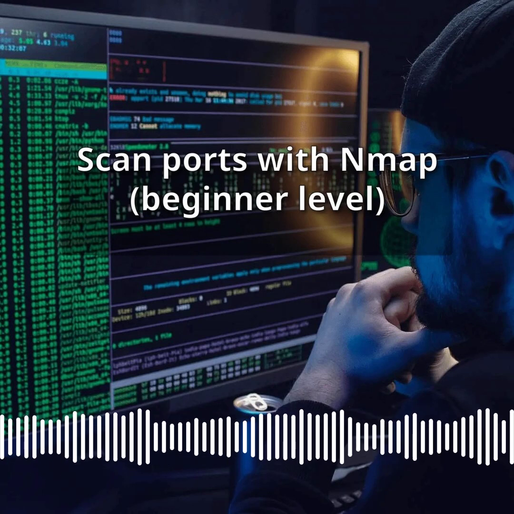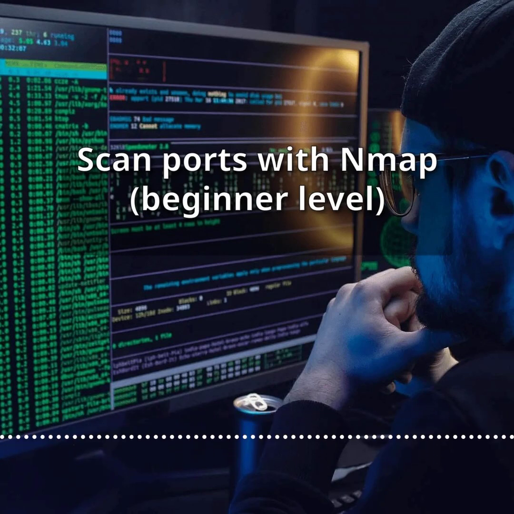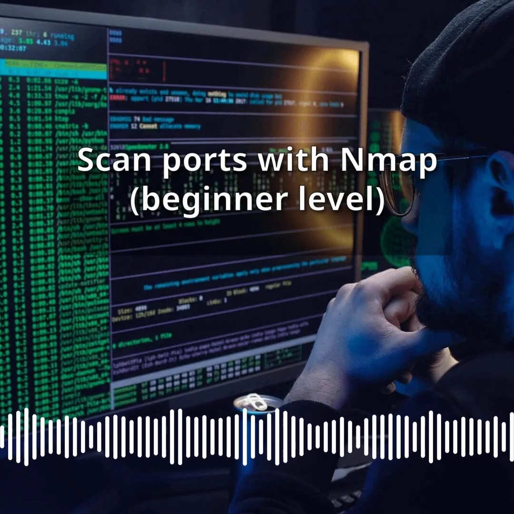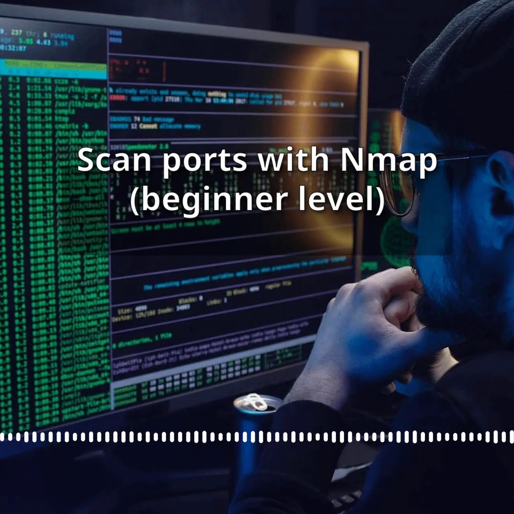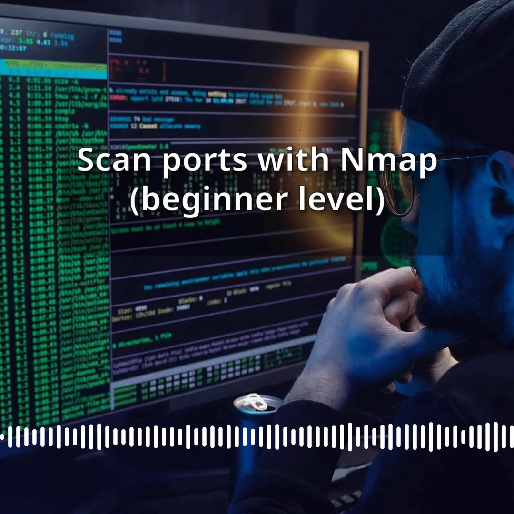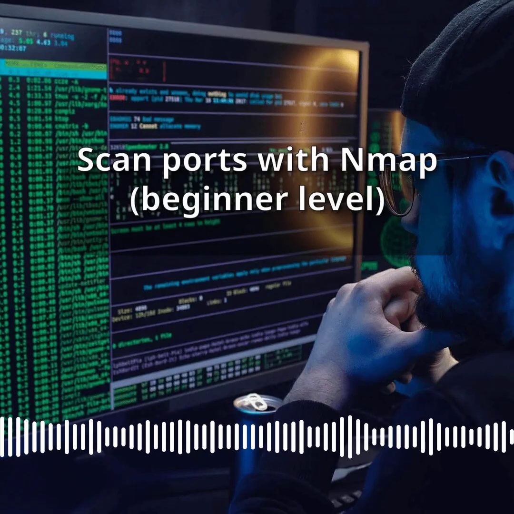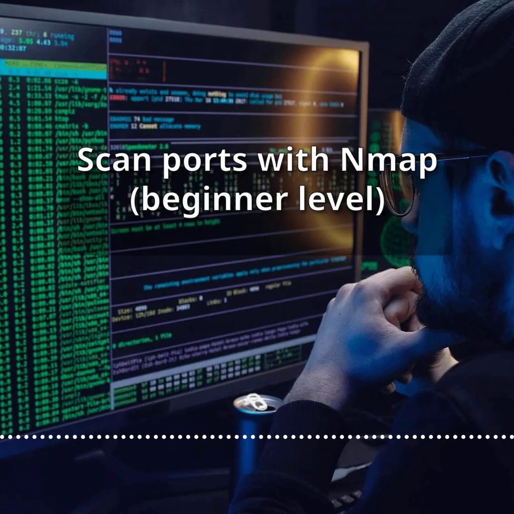Finally, run an OS detection or service version scan, use the appropriate Nmap flags on your target and observe what additional information Nmap can infer. Reflect on how an attacker could use this information in a real-world scenario, and conversely, how a defender could use the same tool to audit their own exposure.